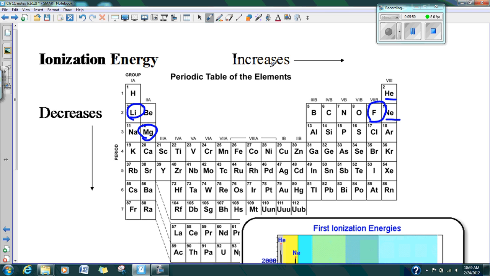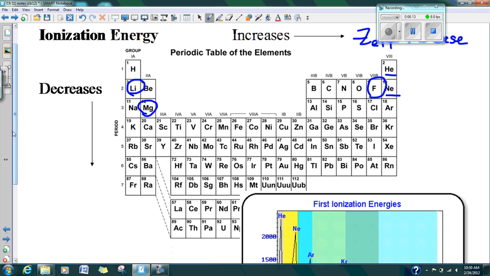So this ionization energy, remember the energy to remove an electron increases as I go across the period, and that's because that Zeff charge becomes stronger and stronger and stronger. And remember, that is adding protons and electrons in the same energy level, so that is going to increase, meaning making it very hard to remove that electron. It's going to decrease as I go down, meaning easier to remove. And remember, electrons are entering higher energy levels. Those higher energy levels make it easier to remove an electron.